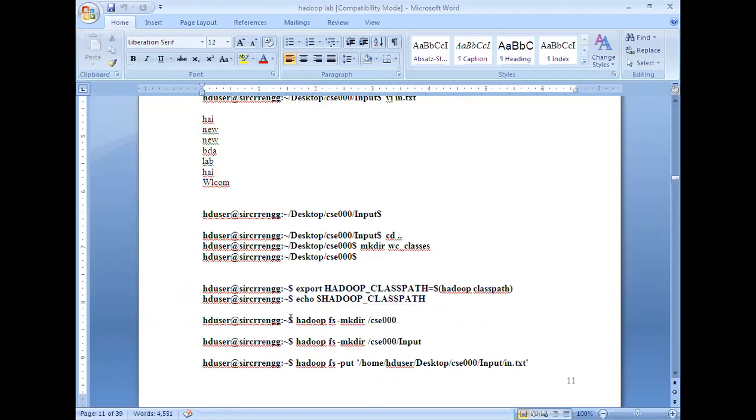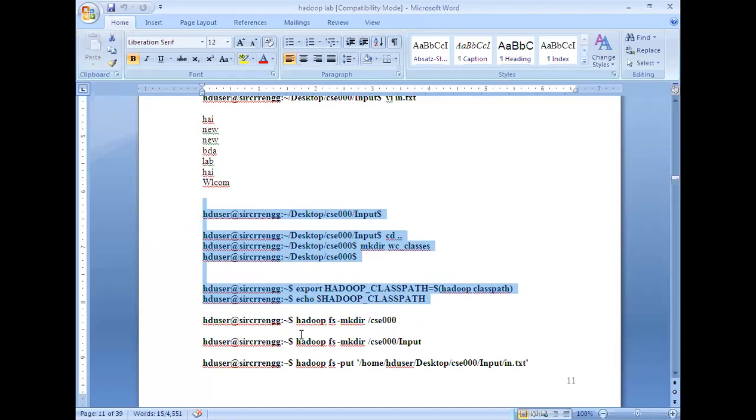After that, hadoop fs -mkdir. This is the place where our Hadoop environment processes things, because up to now we have created everything in our local system, and now you want to upload it into HDFS.